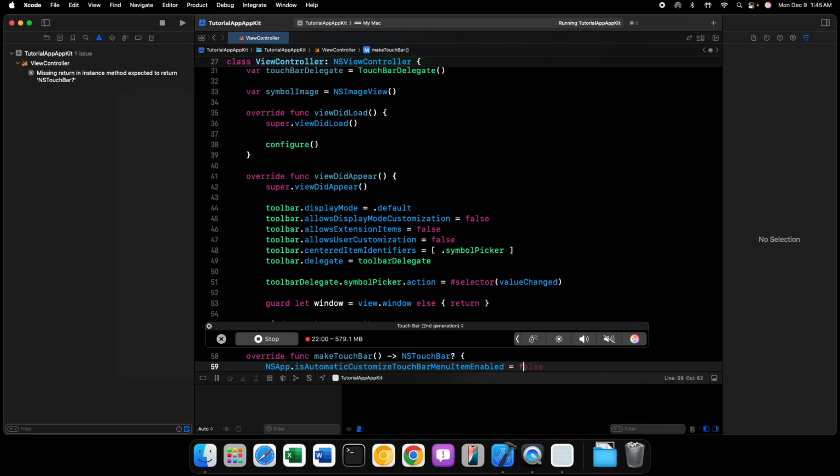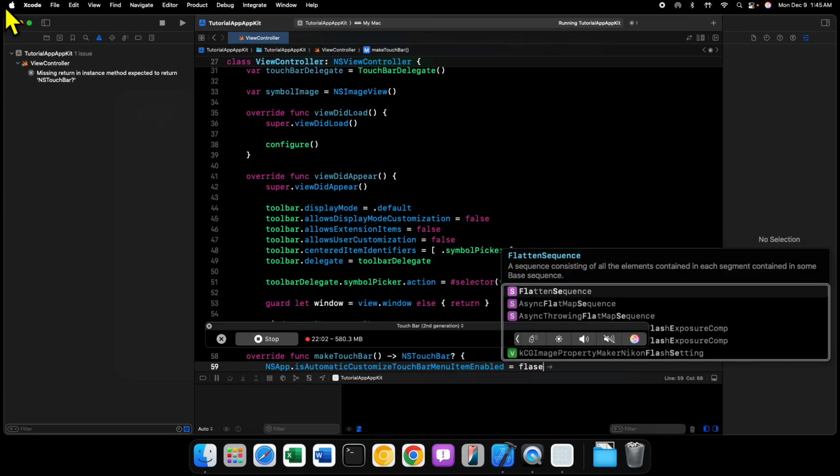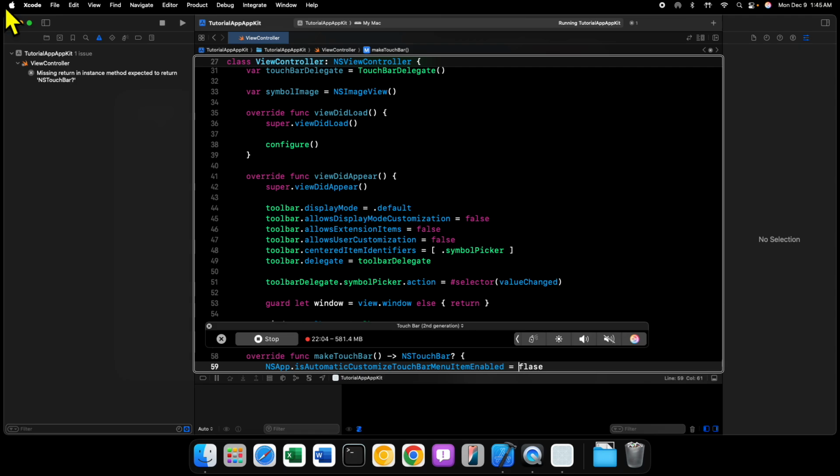We're going to set this to false, so that way we don't have that menu item in our menu bar. And that's because we're not going to allow our touch bar to be customizable. So why have it there if it's not going to be customizable?